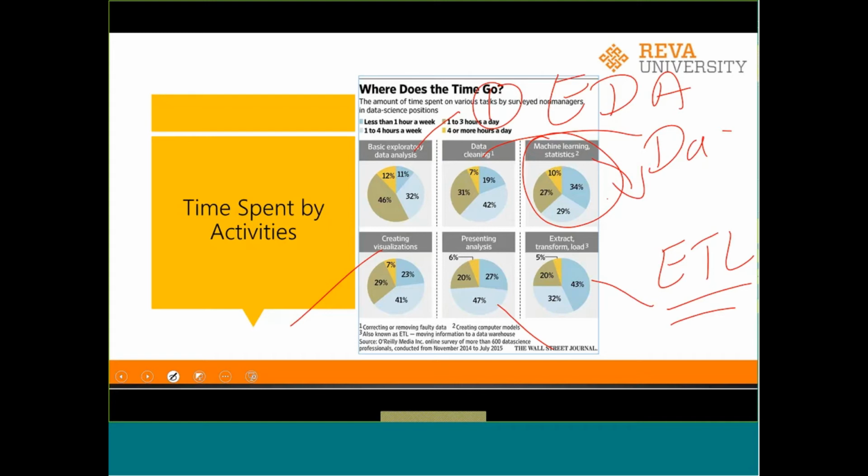So for example, data cleaning, right? 31% of respondents say that they are spending up to 3 hours doing data cleaning in their typical day. 42% say that they are spending less than 1 hour, and so on. So you can read the chart. The bottom line is that a lot of things that you will consider as given, that when I'm starting to work as a data scientist, all I'm supposed to be doing is building this nice looking model with fancy metrics and all of that, that is a partial truth.